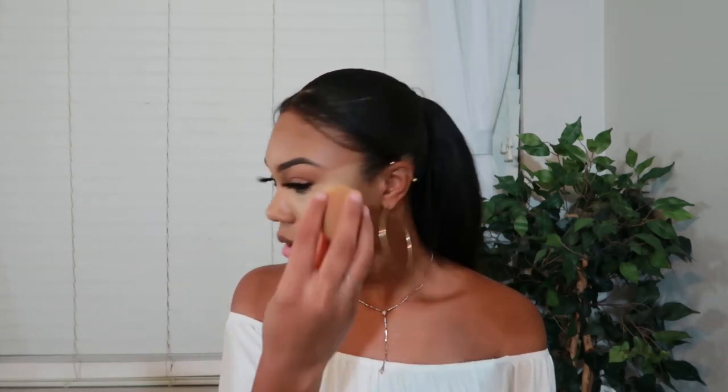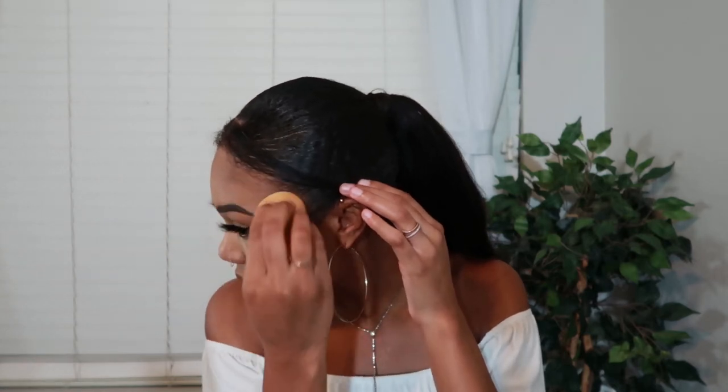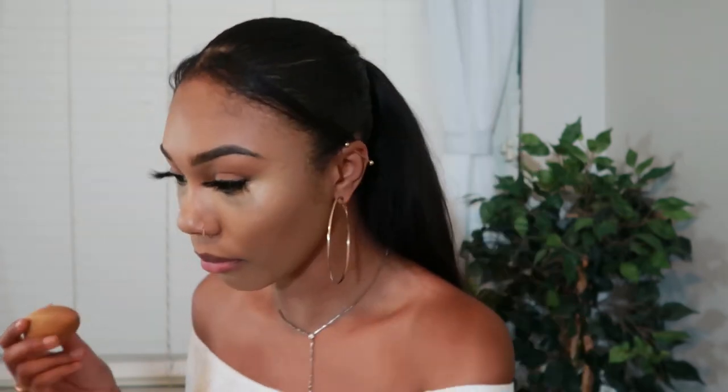And I'm gonna just take the butt of my beauty blender just to get the harsh lines out, like you could probably see right there. So I'm gonna get around where I had the contour and just blend all that in. This is how it's looking. I am going to take my Laura Mercier translucent setting powder, you know, the OG, the one everybody got.